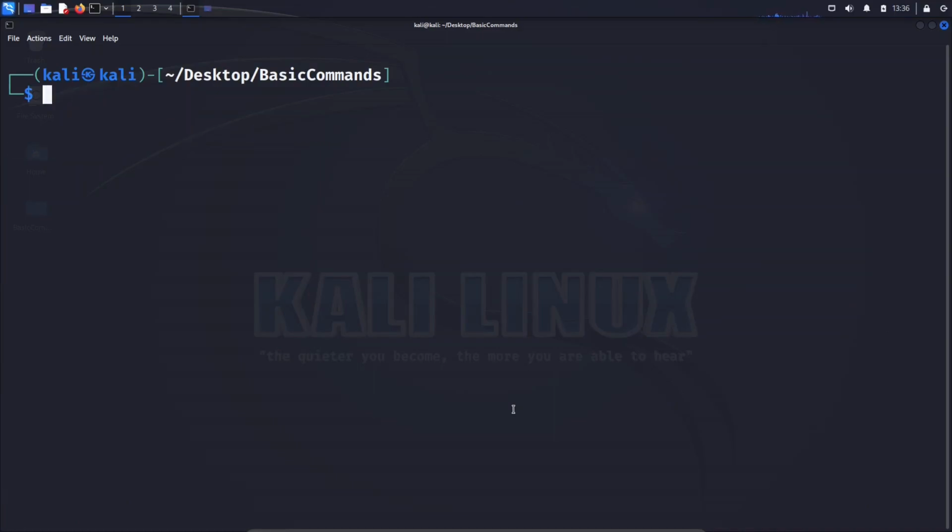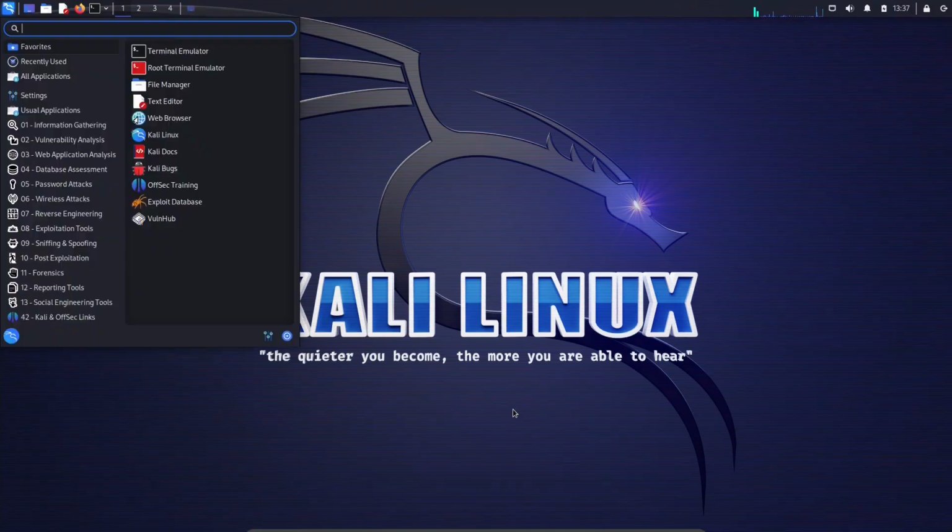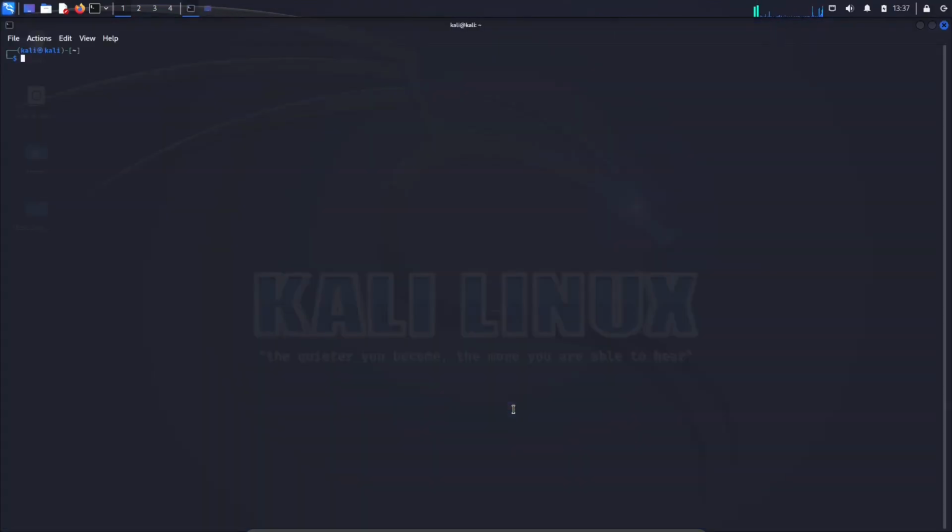Alright, finally the command that we will be using is exit, and it will exit from this terminal. So the terminal has been exited. Now, there can be some other scenarios where you might want to use exit.